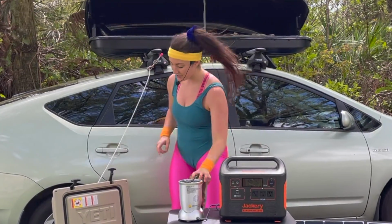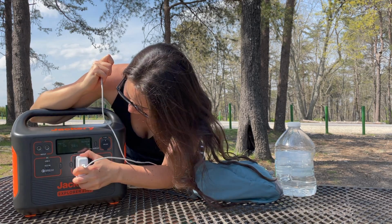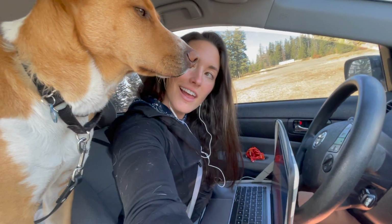Since then, I've got a smoothie maker, an electric cooktop, a refrigerator. I charge my computer now that I do computer work almost every day. It's really given me unlimited possibilities as far as power, and I have never run out of power on the road.